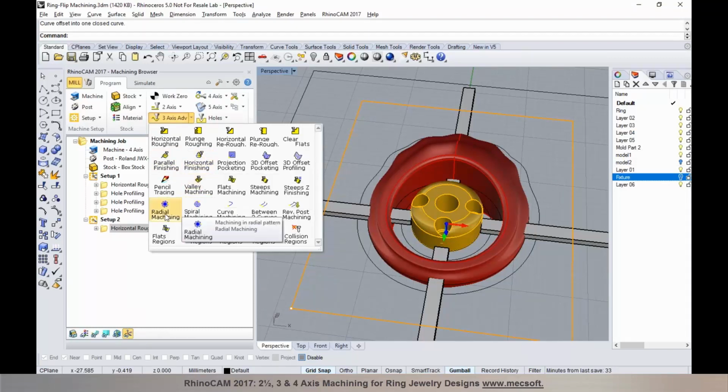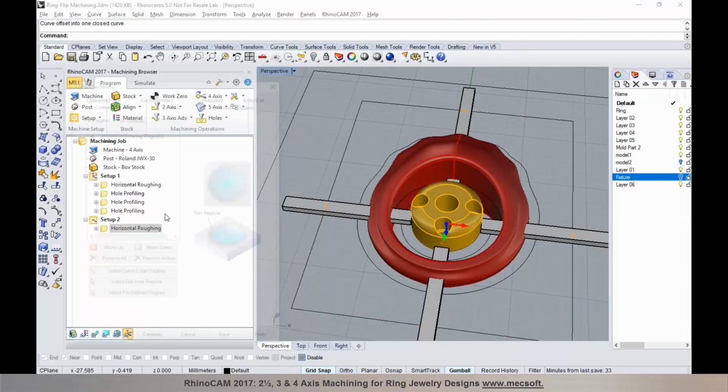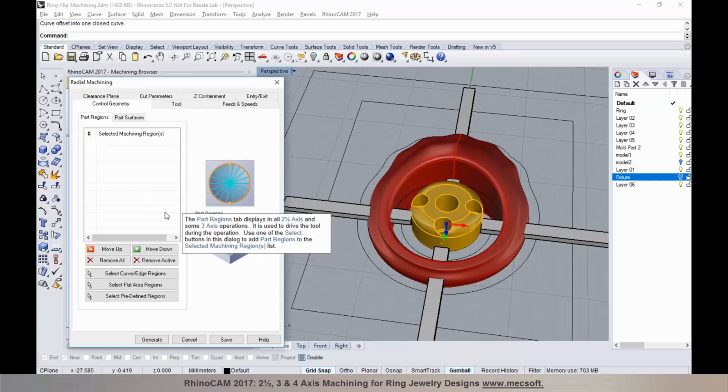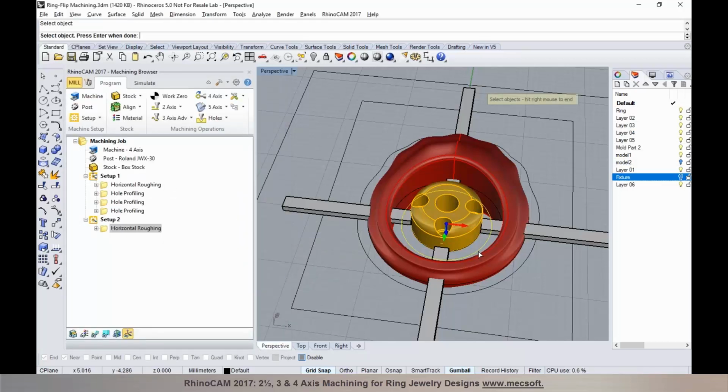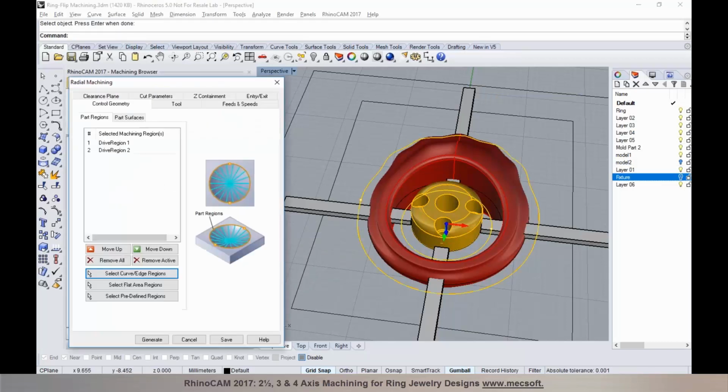Now since we've already rotated to 180 degrees, we would want to go back and finish it from the bottom side first. I'm going to use a method called 3-axis radial machining. This operation is available in standard, expert, pro, and premium configurations. So to be able to do the flip side machining, you would need expert or higher configurations. The expert configuration allows you to do rotate table setups and also 4-axis continuous toolpaths.